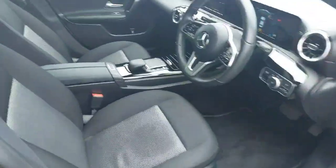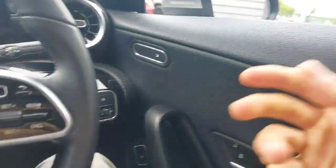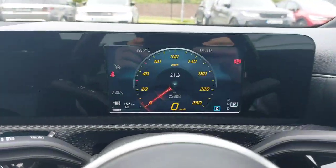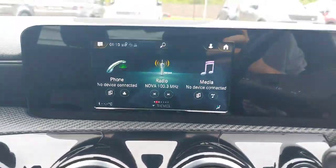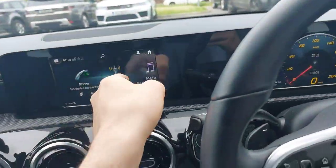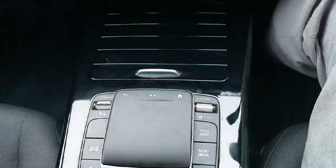Taking a look at the inside, this car does come with some lovely cloth heated seats, controlled from the door panel. It also has automatic lights and wipers, automatic gearbox, digital drivers display, and a multifunction steering wheel. For your infotainment system you have your standard radio and Bluetooth setup, a touchpad which controls the infotainment system, as well as a beam touchscreen, different driving modes, and a volume control.